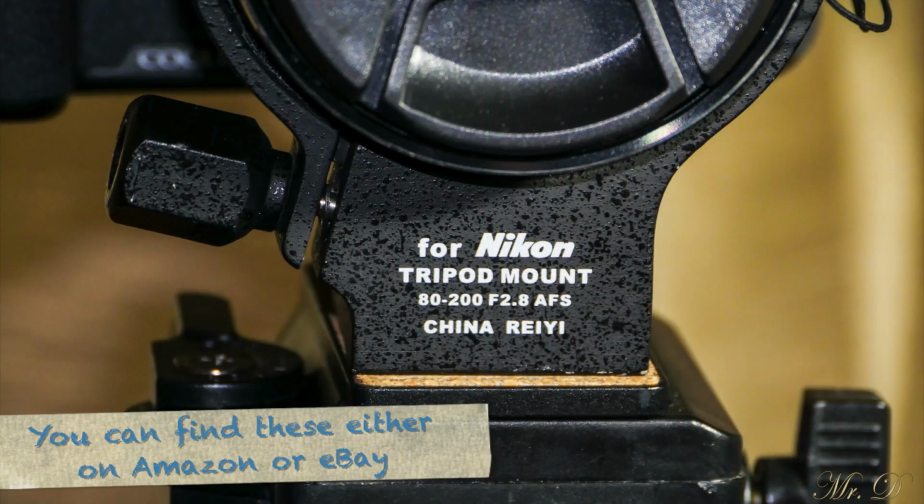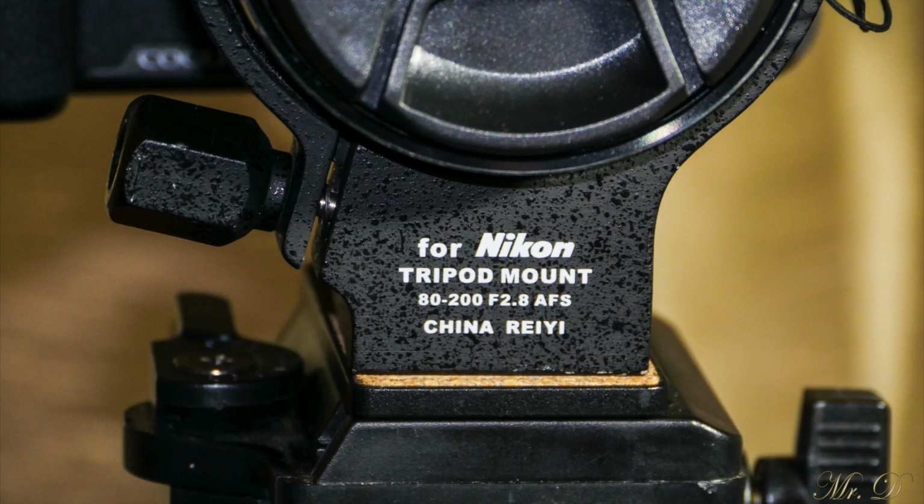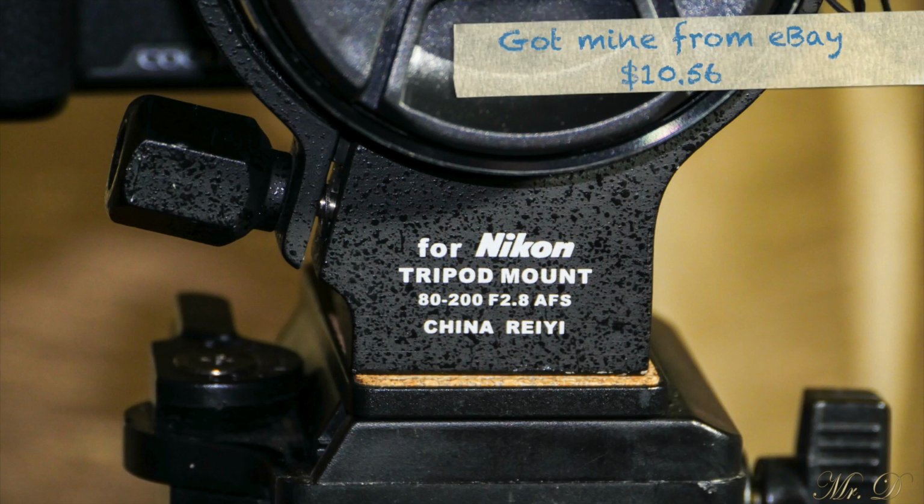So I figured I'd make a real quick video on what this thing is and then how to get it all set up. You want to order this tripod mount exactly to the nomenclature I'm going to give you to make sure you have a great fit for your P900. And it is for Nikon Tripod Mount 80-200 F2.8 AFS. That's what you want on your order.